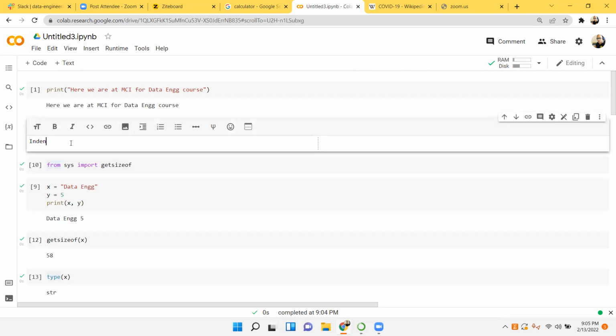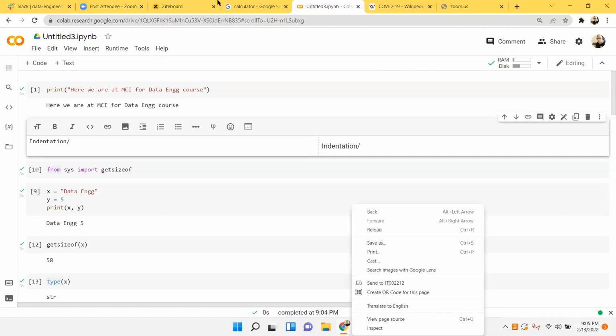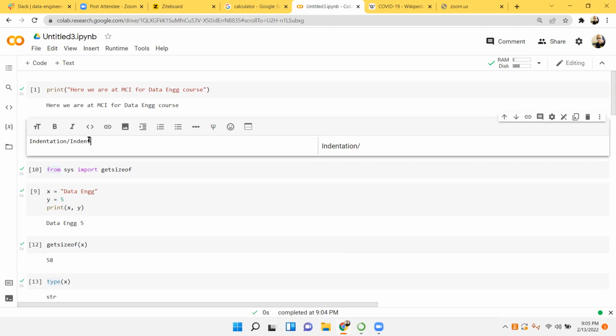We also say it as an indent. A tab or four spaces is equivalent to one indent. Remember this.